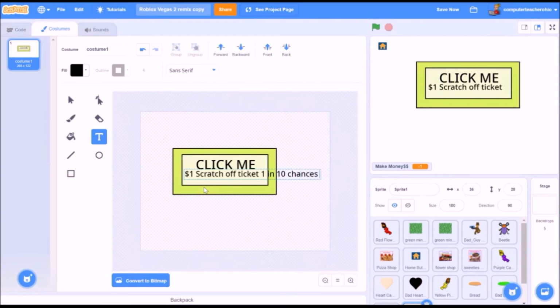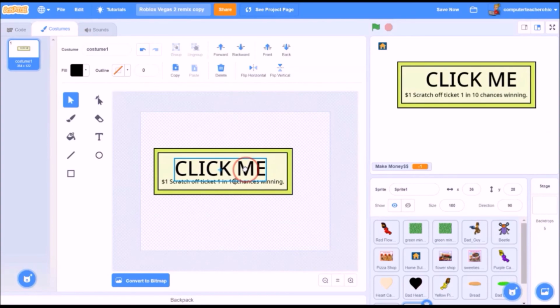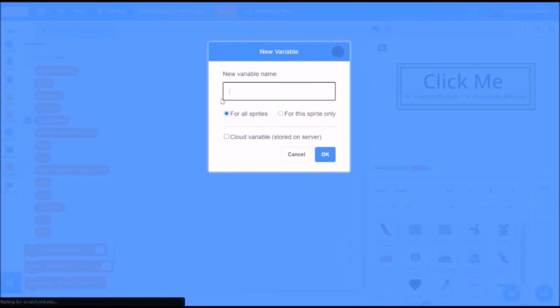1 in 10 chances. Winning. You don't have to do 1 in 10. You can do 1 in 20, you can do 1 in 100, you can do 1 in 5.